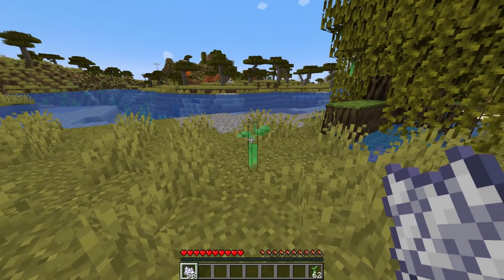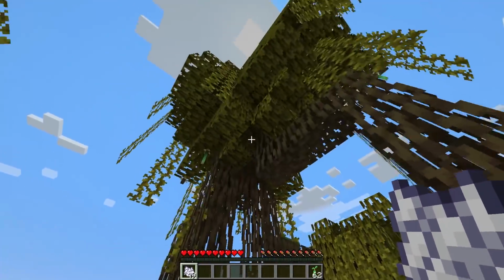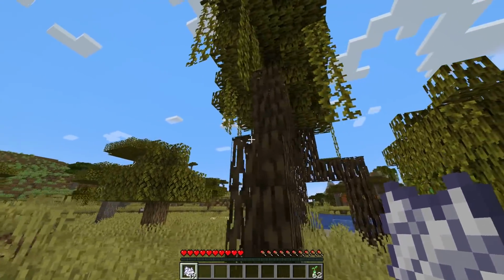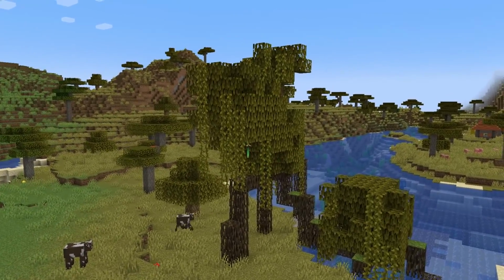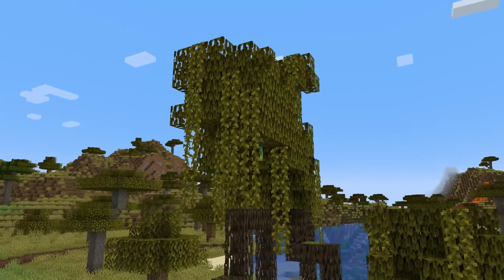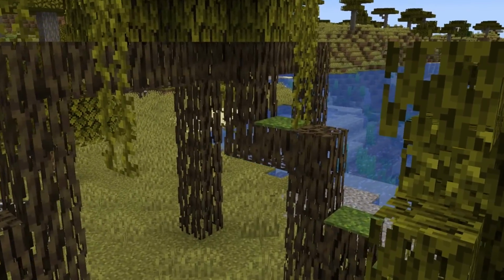There's a lot of variety when it comes to these mangrove trees. Some of them are a little bit shorter. Some of the mangrove trees can be a little bit taller, just like that one right there. These things are some of the most complex trees in the entire game. Look at the roots right there. These are the only trees in the entire game, other than the azalea bushes, if you want to count those. We don't talk about those. These are the only trees in the entire game that have roots that actually grow with the tree. The leaves, absolutely chaotic. The vines all over the place, propagules growing on them, and moss carpet on the roots as well when you bone meal them.